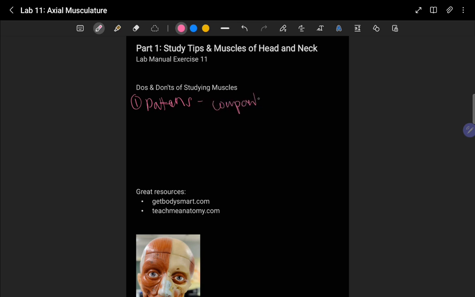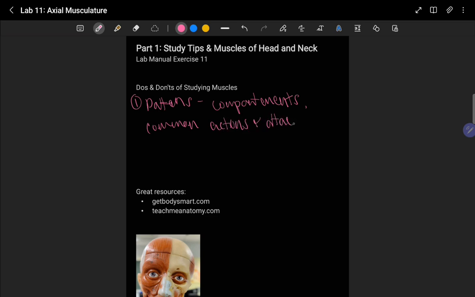We will look at different muscle compartments or muscle groups. These are going to be muscles that are found within the same fascial compartment. And so we'll be looking at cross sections on Friday of different muscle compartments. And that's more relevant to the appendicular skeleton, but we'll still see examples of it with the axial skeleton. So things like common actions and attachments are going to be super helpful to know.